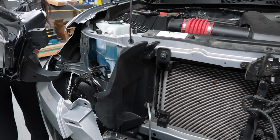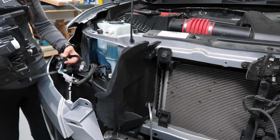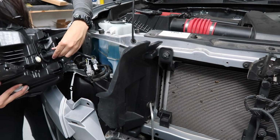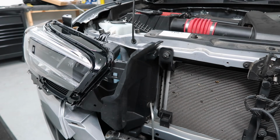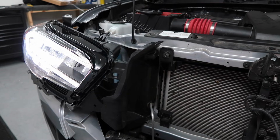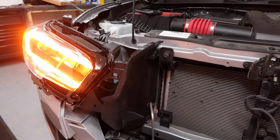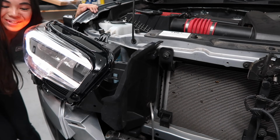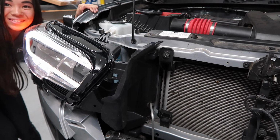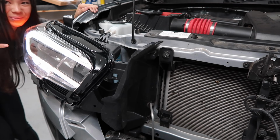And now I'm gonna take my brand new Sparks Parts headlight, and really we're just gonna test fit it for now and test all the electronics. So let's just plug this in first, and I'm gonna just set these down aside. And moment of truth, I'm gonna test out their functionality. So luckily it looks like these things are functioning perfectly on the first try, so I'm so excited. They look so good. But anyways, let's get this actually assembled on the truck now, and I should probably turn these off.